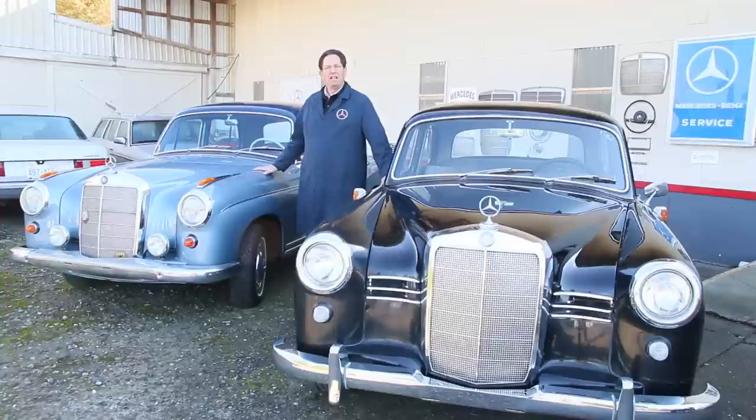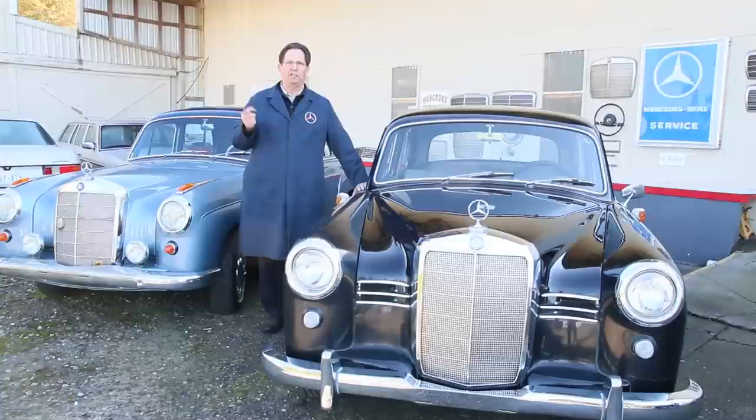This will be a two-part video. We'll start out by taking you out in the 180D and show you the extreme performance of this little sweetheart. These aren't stock. First thing I want to show you is the starting sequence on this old diesel.